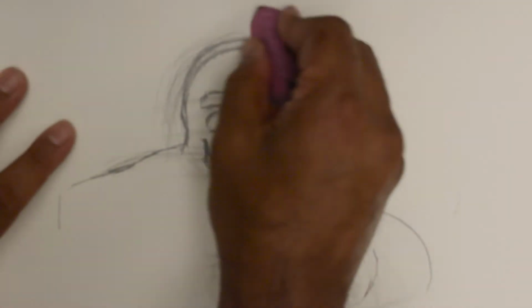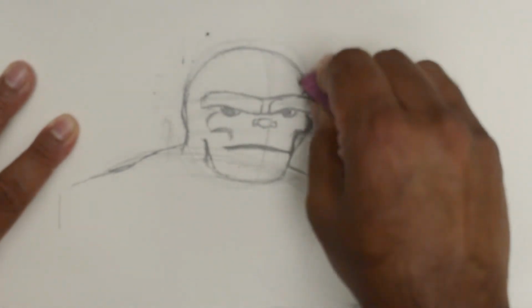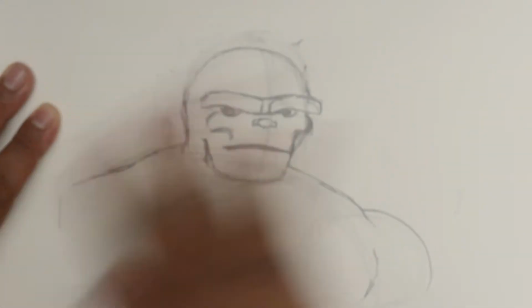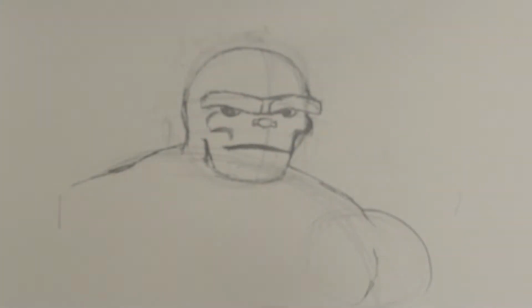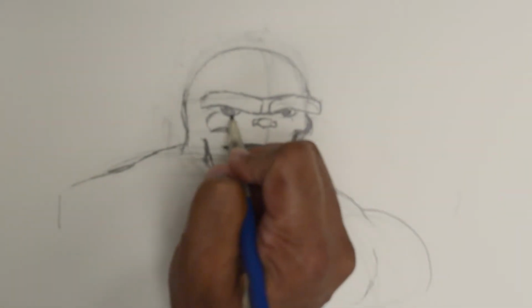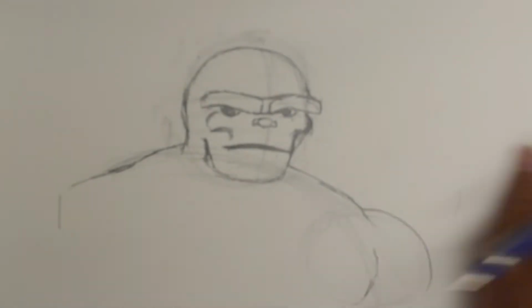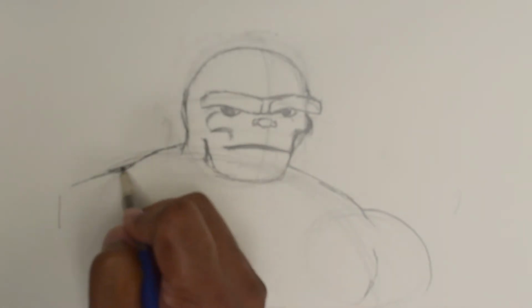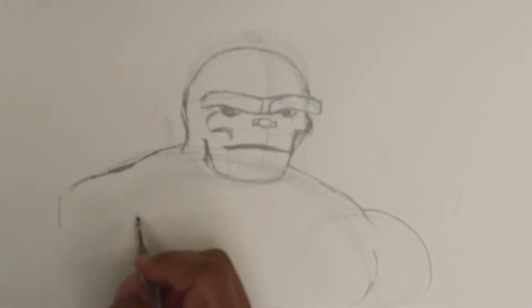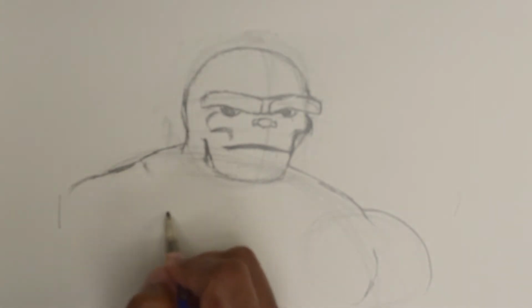So let us actually get rid of that, because I think I like this one a little better. It's more cartoonish, it's more comic-like. And then his important feature is the rocks. To quickly do them, you have to imagine a soccer football, and that will be more effective as we go along.